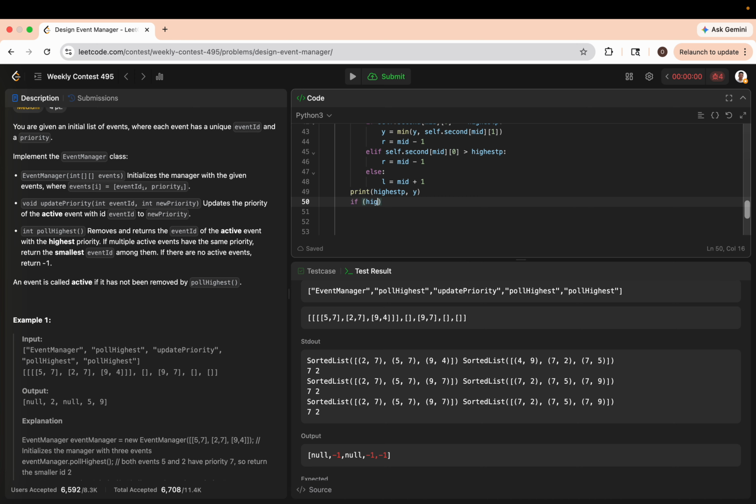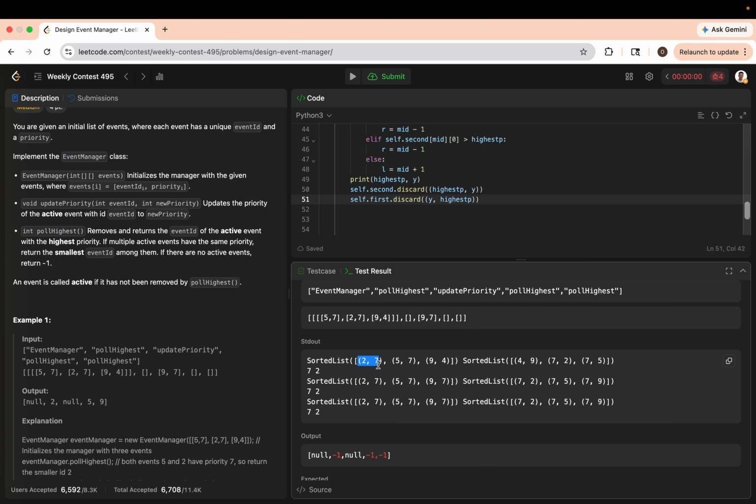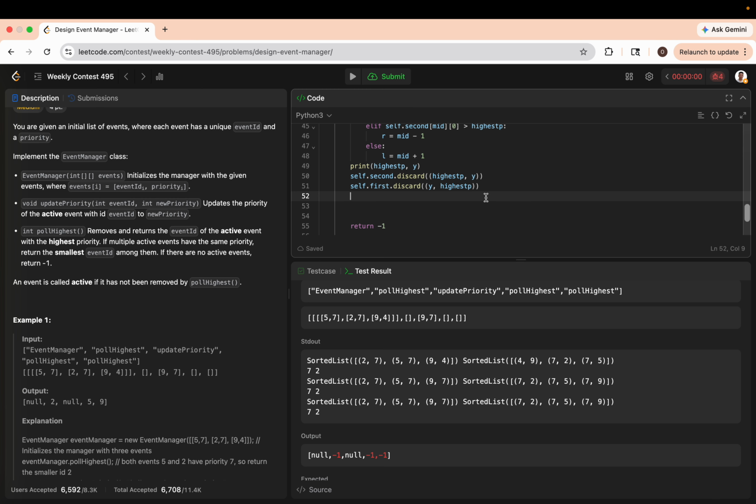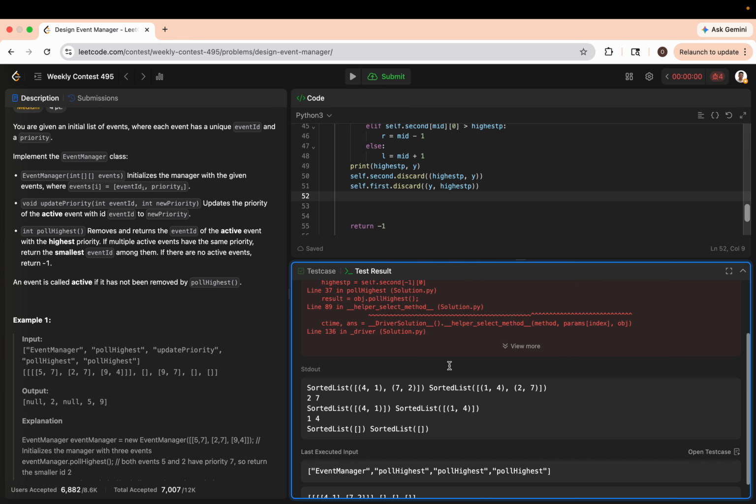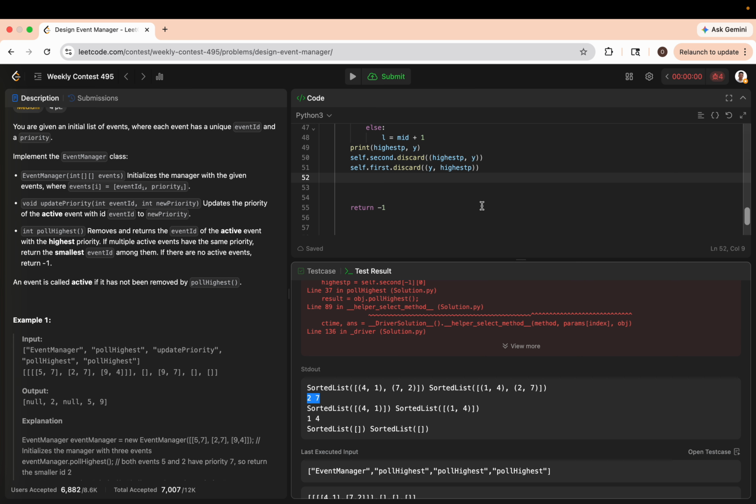So again, if highest PY is inside of self.second, or we can just say self.second.discard highest PY, if it exists, it's going to do it. If not, then we're not going to throw an exception. And then self.first.discard, on the other hand, Y highest P, right? Other way around, 7227. Cool. And so let's run this. And you can see that that's exactly what we want.